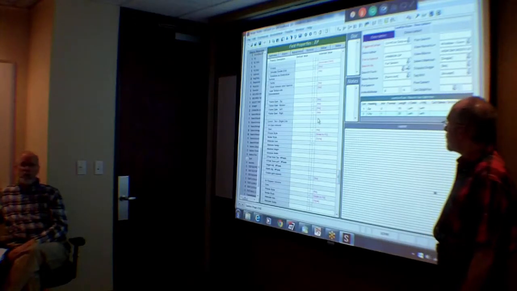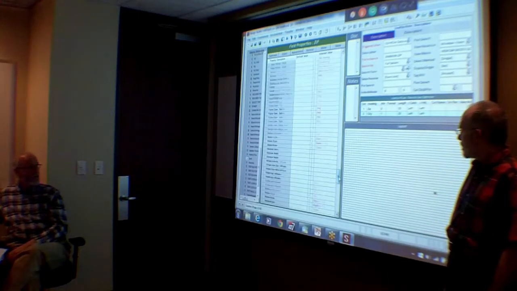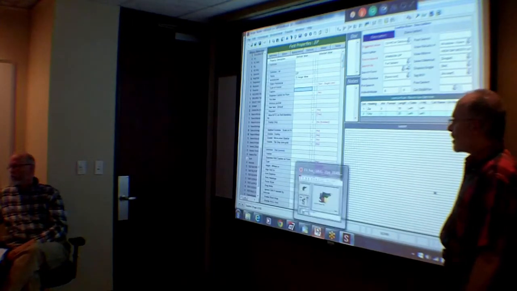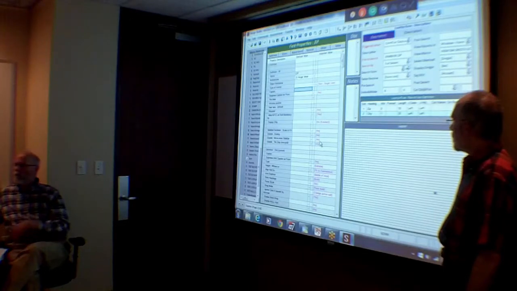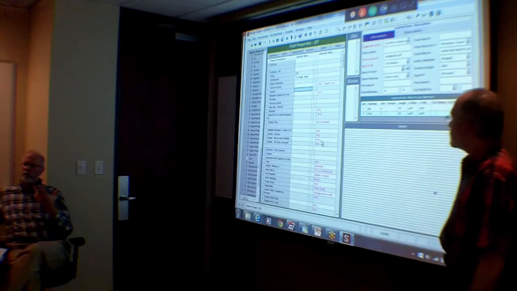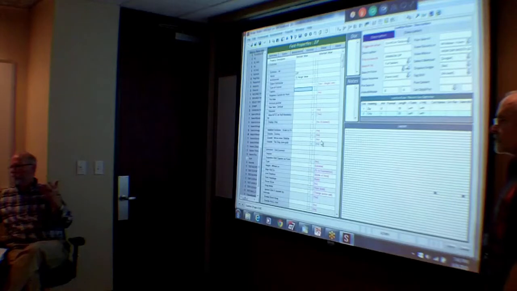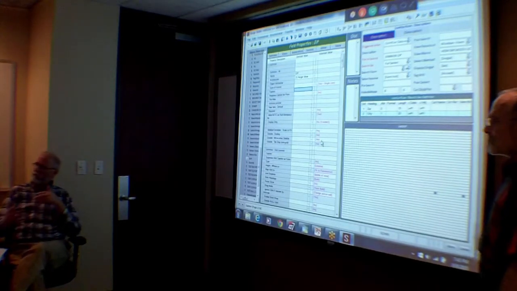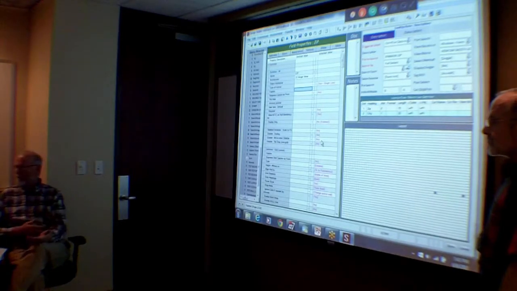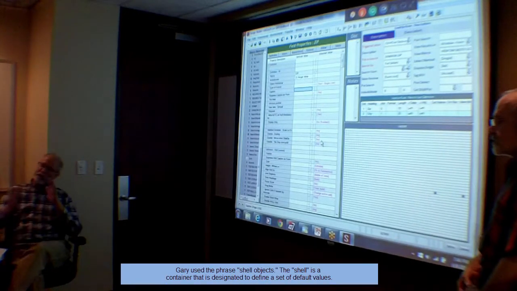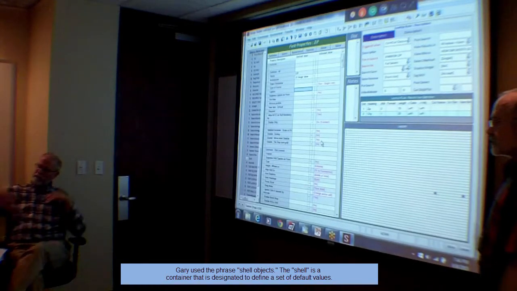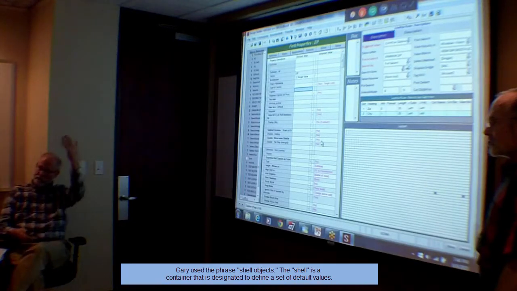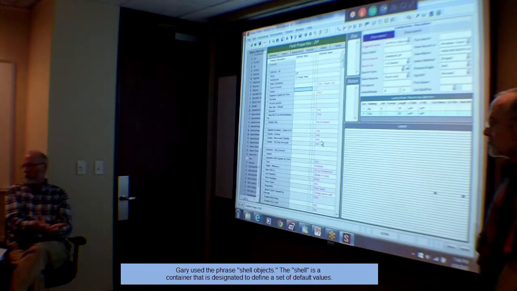When you establish an object, the object itself inherits default values, and that's what this indicates over here. So in general, when you build a new object, for the most part, you're only going to look at a dozen or less things of the 300 things you can choose from. Because the rest are going to be defaulted based upon shell objects that you identify to the object. And so a collection of objects can then be referred to on a default basis. When I create a new object, use that collection of objects to default what the properties for this object are going to be.